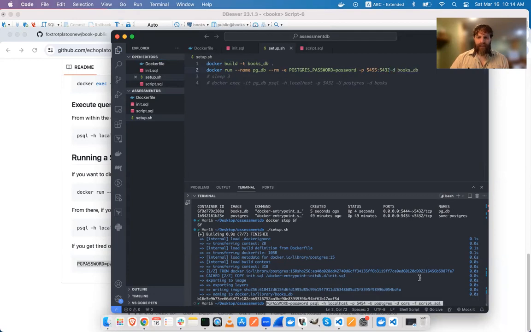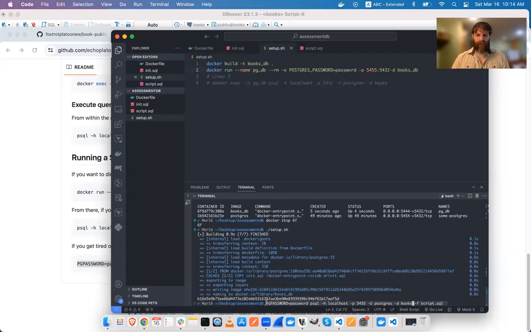And then I'll modify this command. The user will be postgres, the database is going to be books. Okay, so that should be the right command.